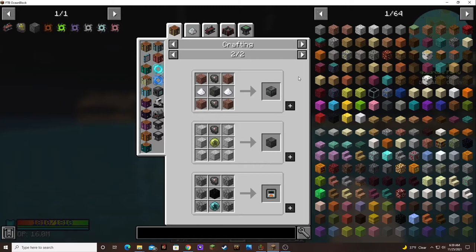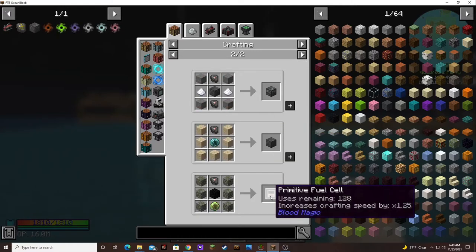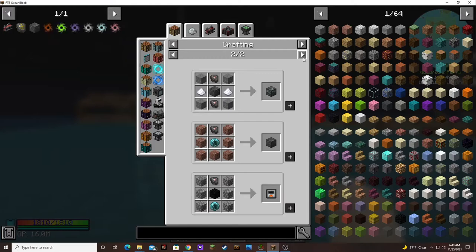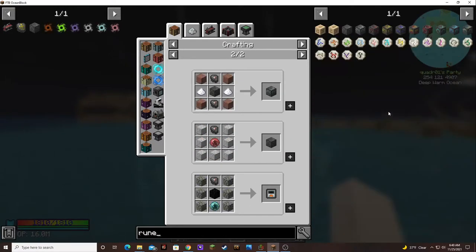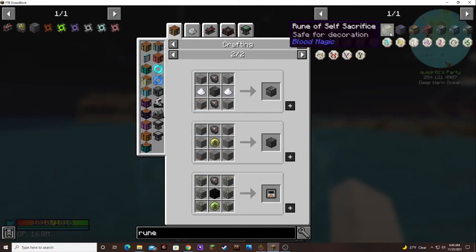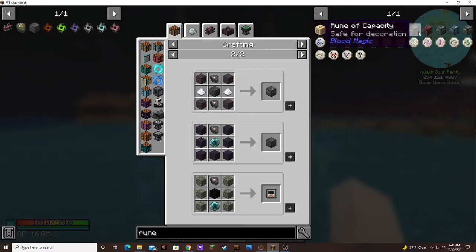Here's a speed rune. I'd rather have the one that gives us more LP. Possibly better capacity. That's it. A blank slate, so I can either make a speed rune or blank rune. Why did this not show up when I said rune? There. I don't know why. Blank rune, speed rune, rune of sacrifice, rune of self-sacrifice, displacement rune, rune of capacity.